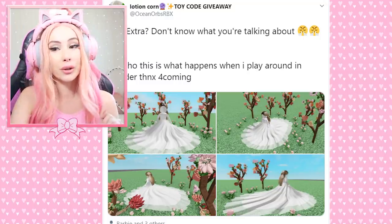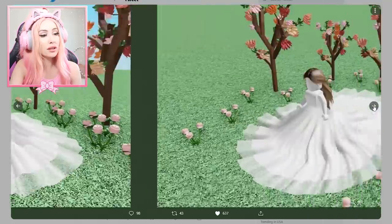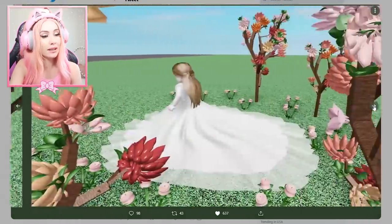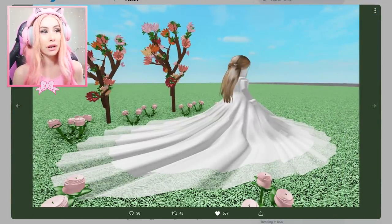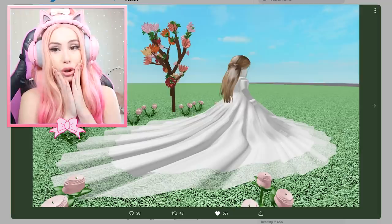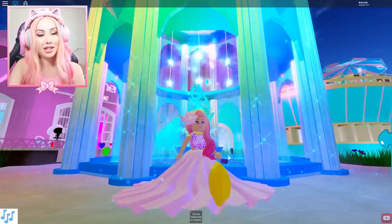Thanks for coming, you guys — these photos are stunning. It looks like a beautiful wedding dress. She looks just like a lady of the forest, like a fairy or something. It's just so beautiful. So why don't we take Barbie's advice and see what it looks like with the mage animation?